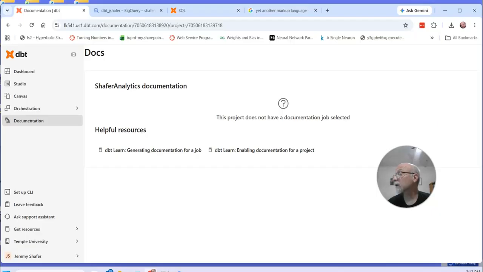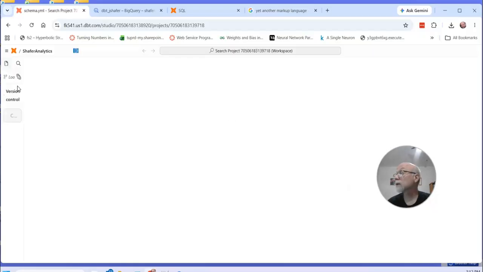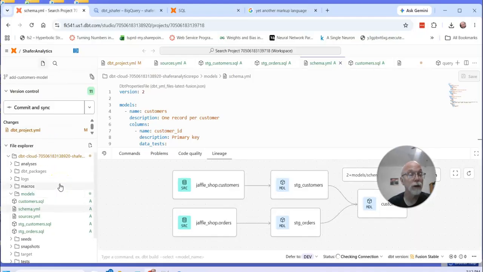Let me go back to Studio. It says select your project from the file tree.